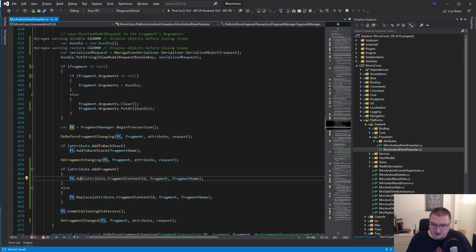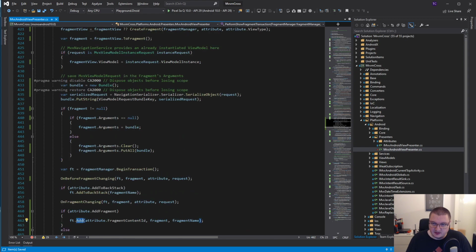But now with this one, as I mentioned before, since we're adding the fragment to this content ID, we cannot do this multiple times or it will start complaining, right? So we need to check now on this fragment here that it has not already been added.